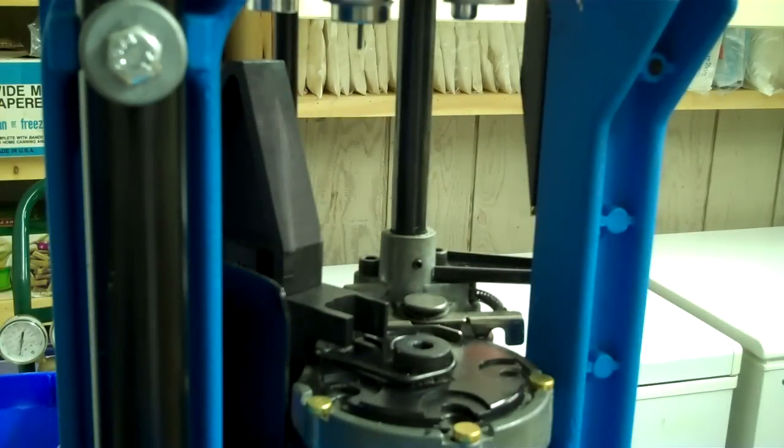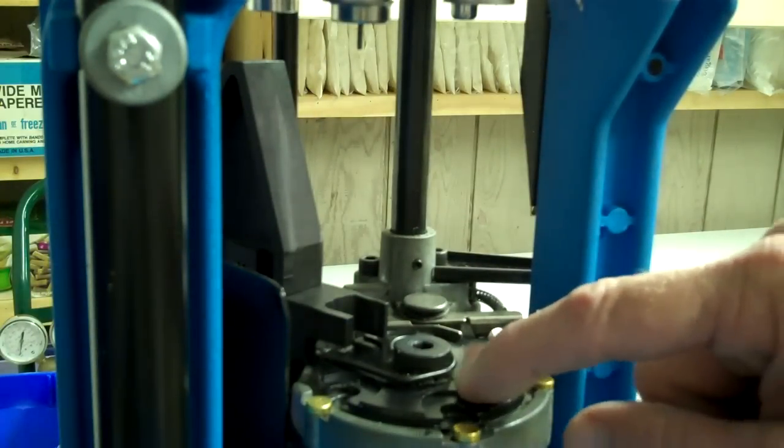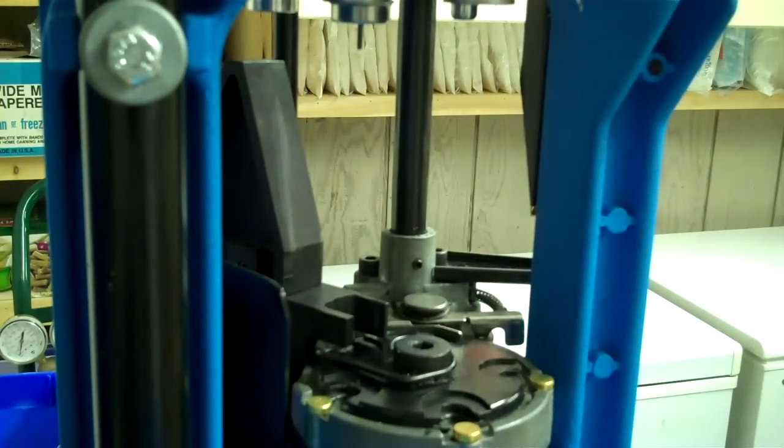There's only one way this video is getting put up, is if I can fix this powder spill thing, which is driving me nuts, and this is going to be experimenting while I'm filming, and if it doesn't work, I'm not even going to bother to put it up. So let's see what happens.